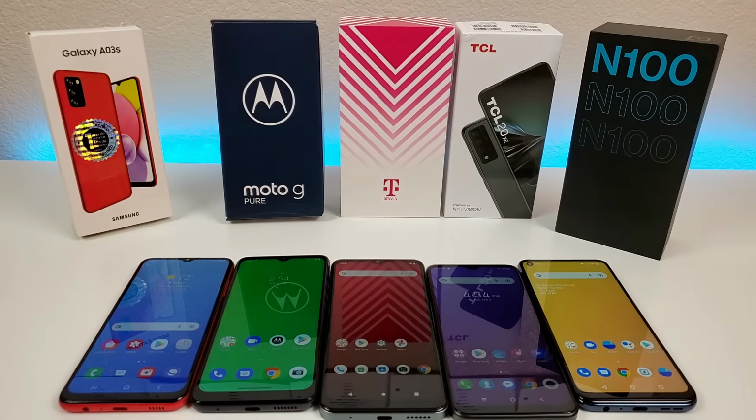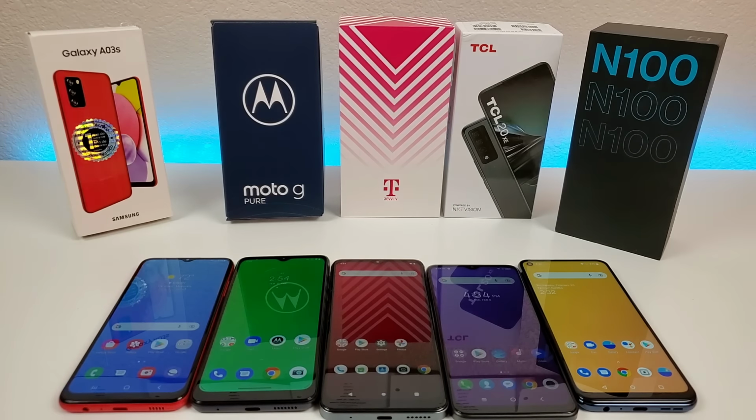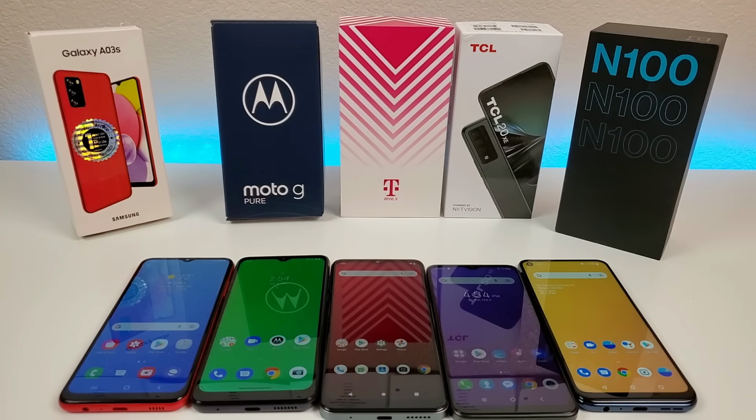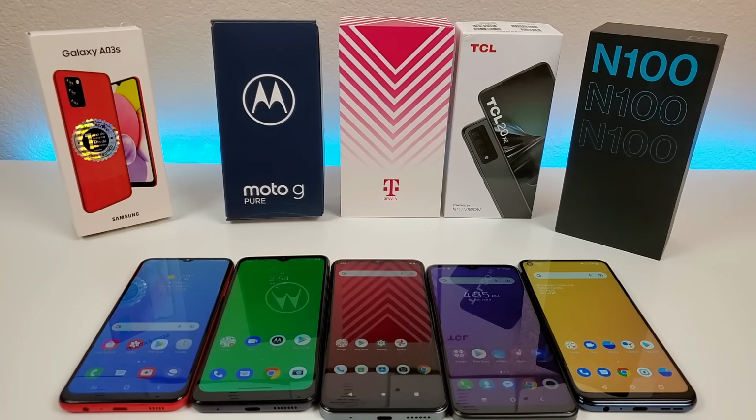And maybe the other thing to take away as well is that from time to time, different phones out of these will be on sale. So for example, there might be a certain promotion going on where the TCL 20XE is being offered for free, or maybe the Moto G Pure is being offered for free. They kind of switch it up between the different devices throughout the year. So really based on the time that you're shopping, one deal might really stand out from another. And if that's the case, then that's certainly a big factor to consider as well. Because for the most part, these devices are very similar.